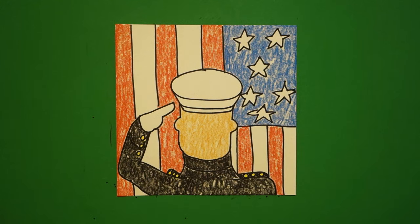Okay, here is my veteran all colored in for Veterans Day or Memorial Day. And a quote I found said, "A hero is someone who has given his or her life to something bigger than oneself." Okay, bye-bye.